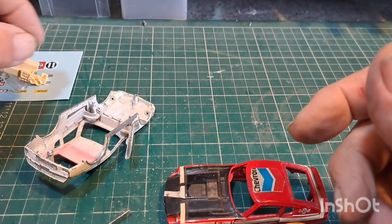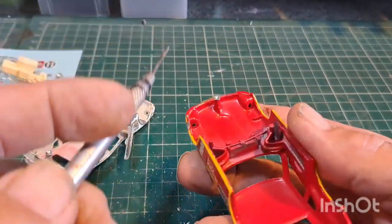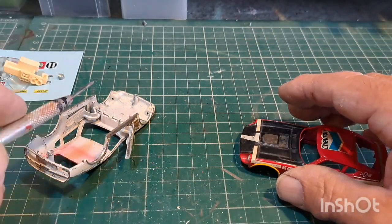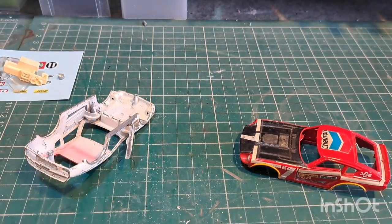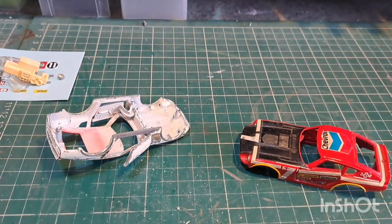But what I will do is do it into a box so I don't lose them. Okay, so that'll go for all of those. And then it's stripping time. Stripping and ultrasonic cleaner.